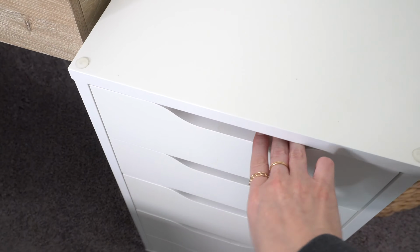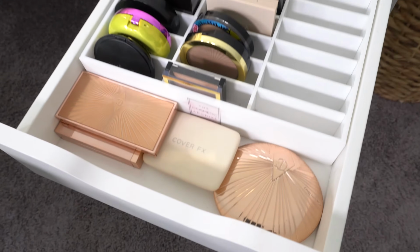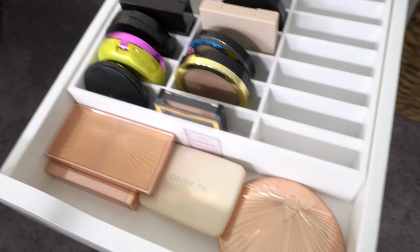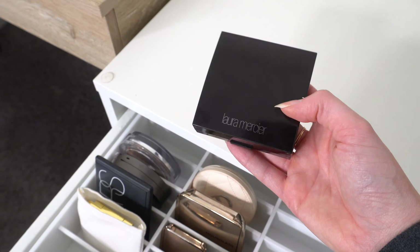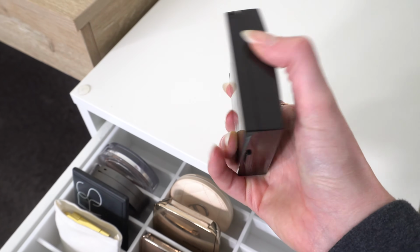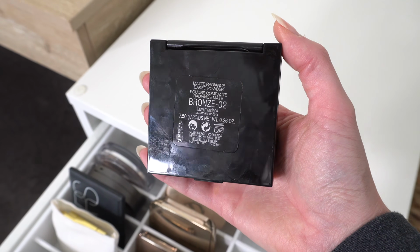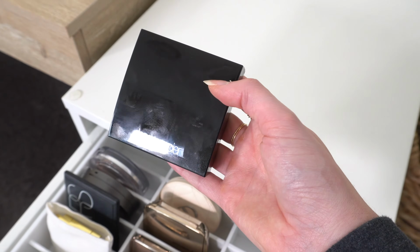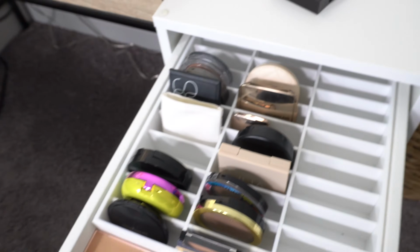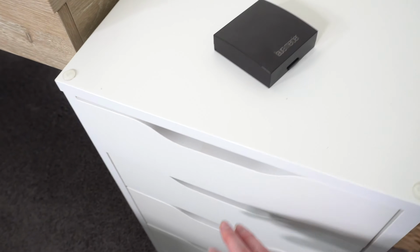All right, we're gonna do a shop my stash video today. So we're gonna pick out some products. So we'll pick out bronzer first. Let's use this today. I talked about this in one of my last videos. I did not even know that I had this from Laura Mercier, this Matte Radiance powder in bronze number 2. I do not remember this at all, but I feel like I want to try it and see if I like it. So I think we'll use that today.